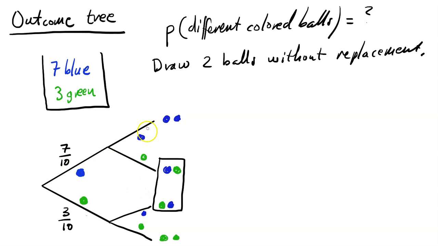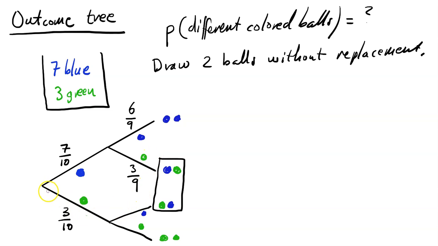Okay, so what's the probability of getting a blue on the second ball if you got a blue on the first? On the second ball we have assumed that we got a blue ball on the first. That means that when we draw the second, there is 1 blue less in the box. So now there are only 6 blue balls left out of a total of 9. So 6/9 is the probability of drawing a blue ball on the second if you drew a blue ball on the first. And we have 3 green left out of 9. So the probability of drawing a green on the second one, if you drew blue on the first one, is 3/9.